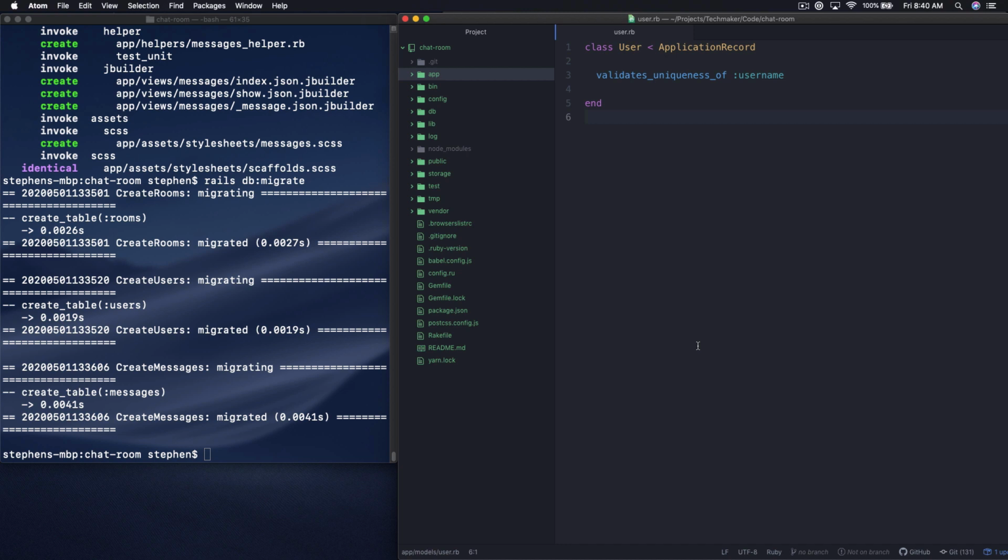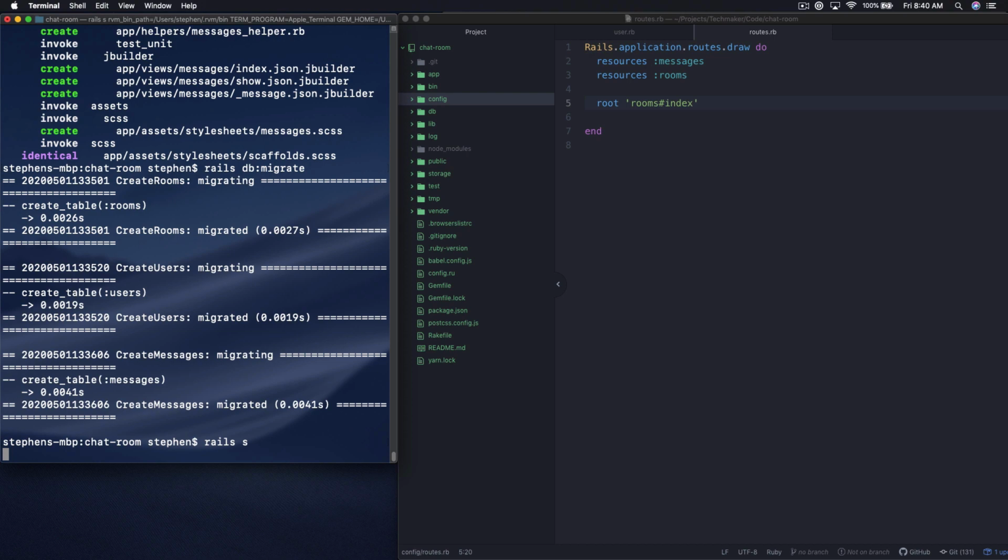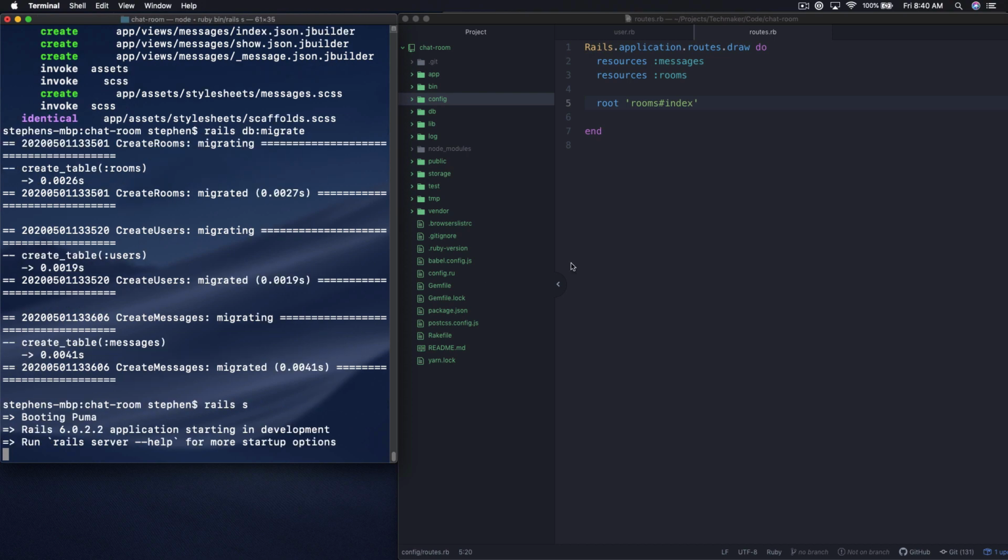Okay, so let's open up our routes. And you can see here we have a couple of resources already from the scaffolding. And I'm going to just say root, and we're going to say rooms index for now. Okay, so let's run our server over here, and let's open up our browser.